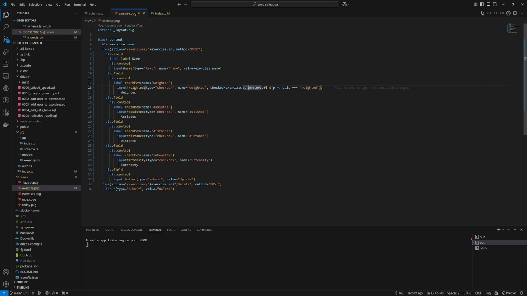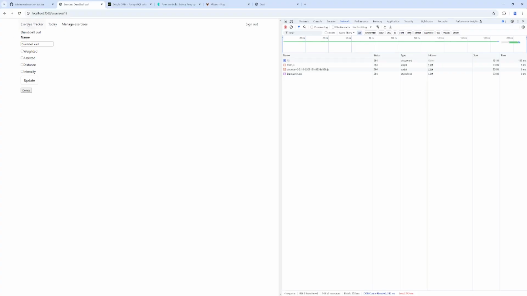And so what this is saying is check this checkbox if there is a parameter with ID weighted in the exercise. And I think that's how Pug will work with that.